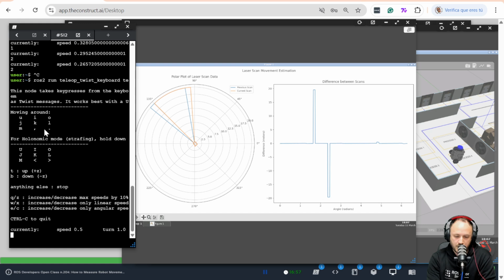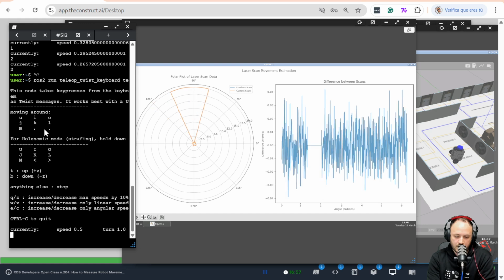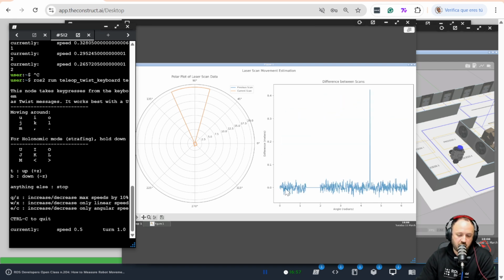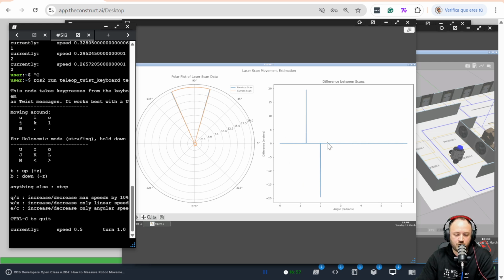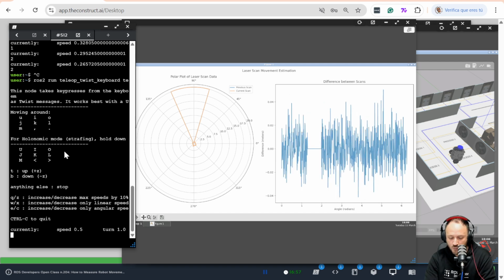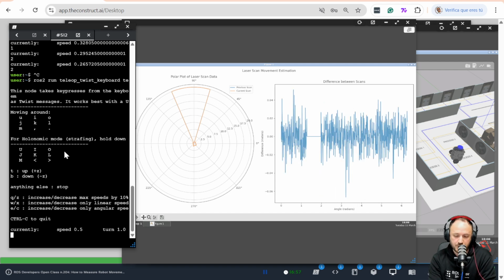These fluctuations that you can see here are the error, but here you can see how the angle is also rotating.